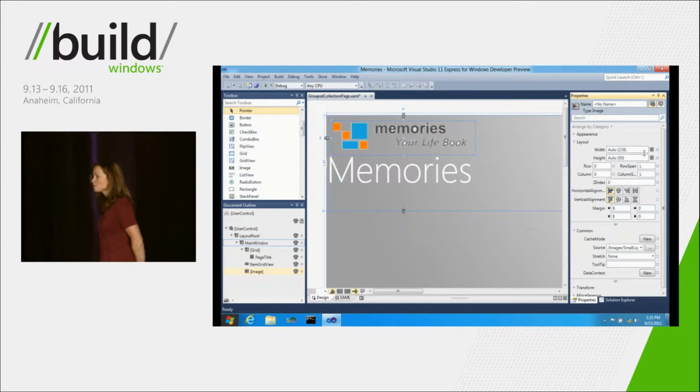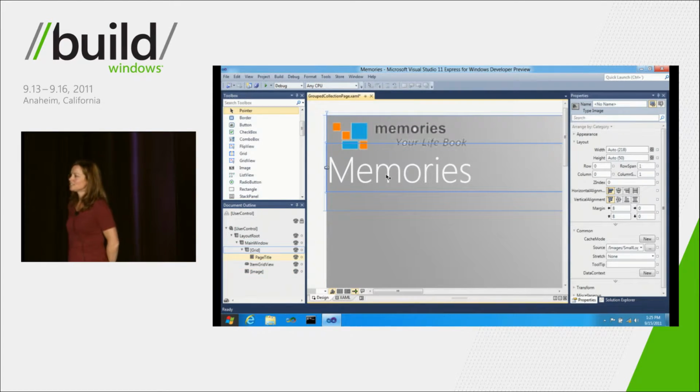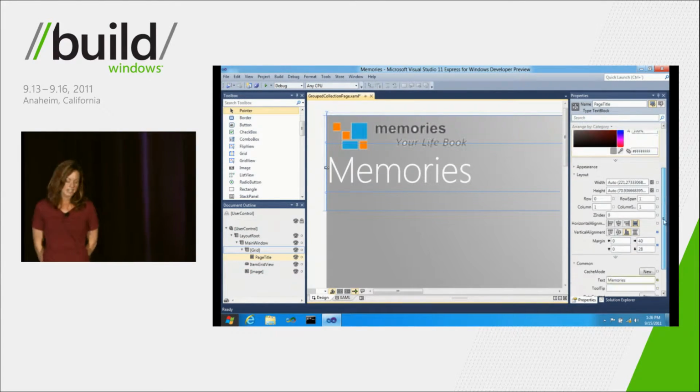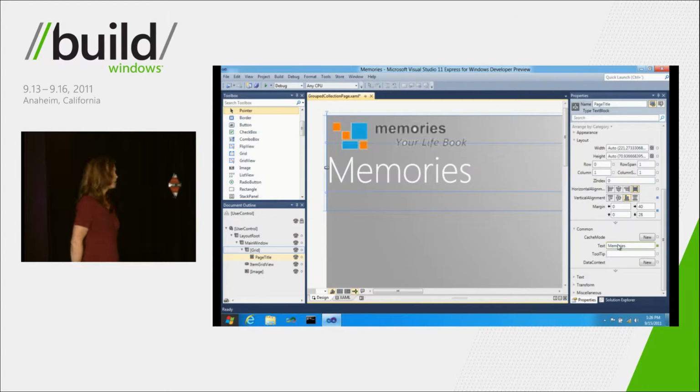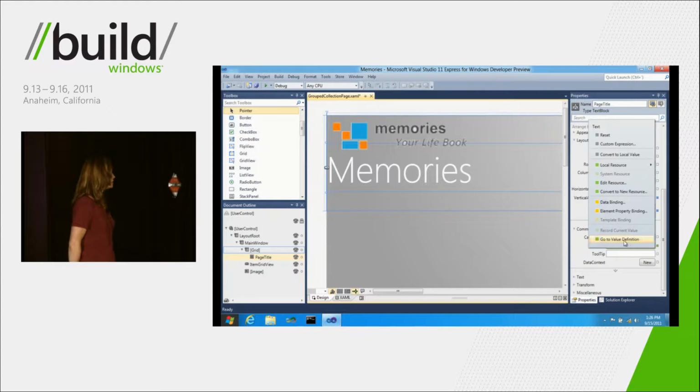That looks pretty good, and now we want to change that text that says memories. We want it to say gallery of memories. When you click on it on the design surface and look at the text property in the property inspector, you can see that it's got a little line around it that's saying this is bound to something. You can't edit it. And we're like, okay, what is that bound to? Well, there's a neat feature: you can click on that little square to the right, which is called the Advanced Options menu, and you can go to value definition.